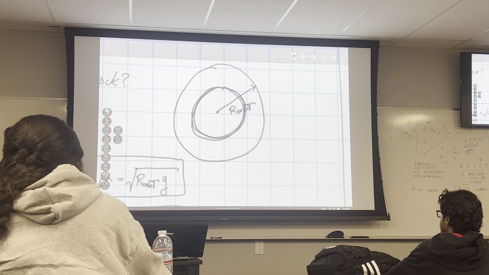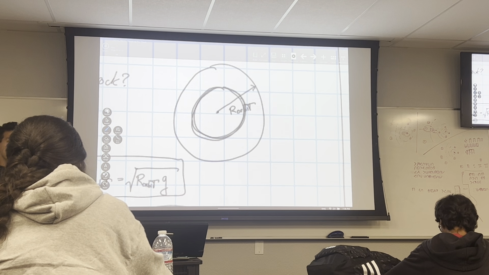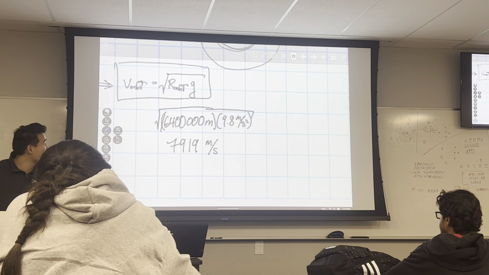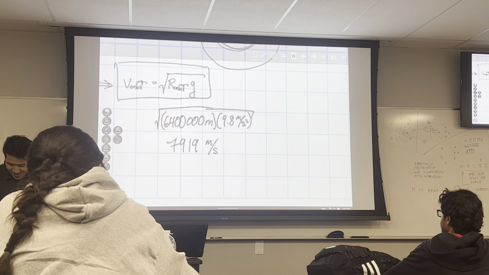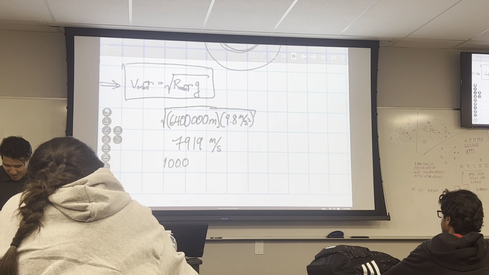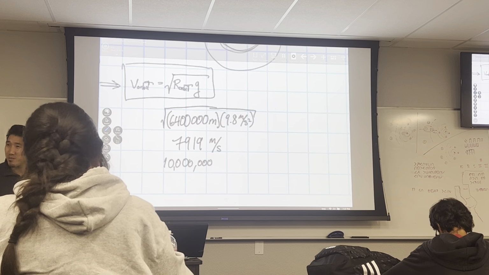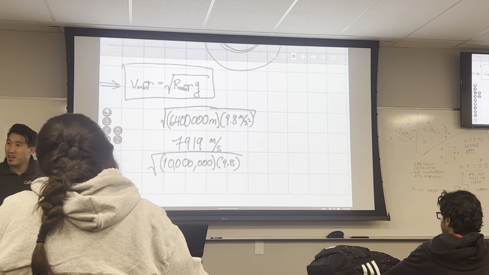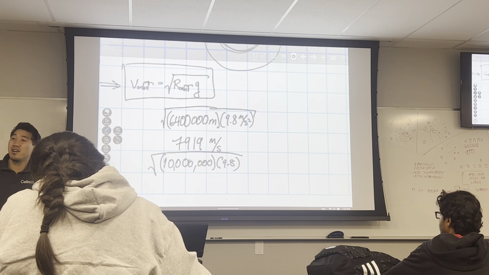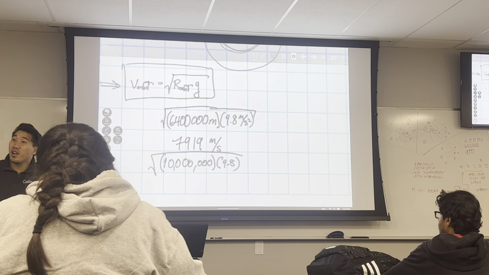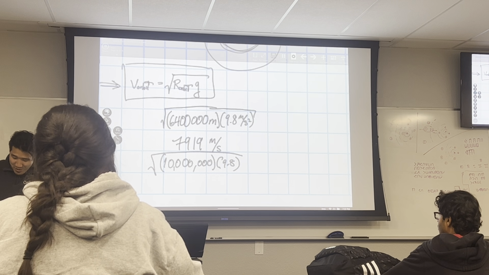Satellites are orbiting miles and miles and miles above the surface, meaning this number should be, I don't know, like put a 1 in front of it. Okay, maybe it's not that much, but let's just say it's 10 million. Then what does the number become? 10 million times 9.8 square rooted. 3,130? Huh? 3,100. Wait, it can't have gone smaller.